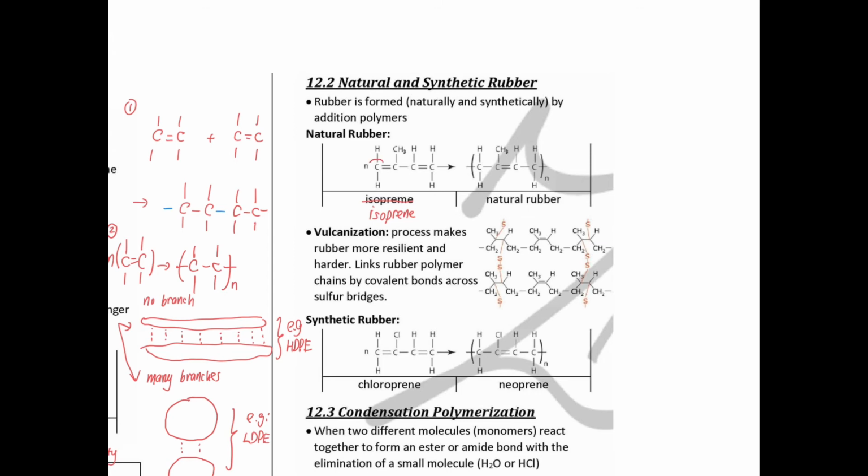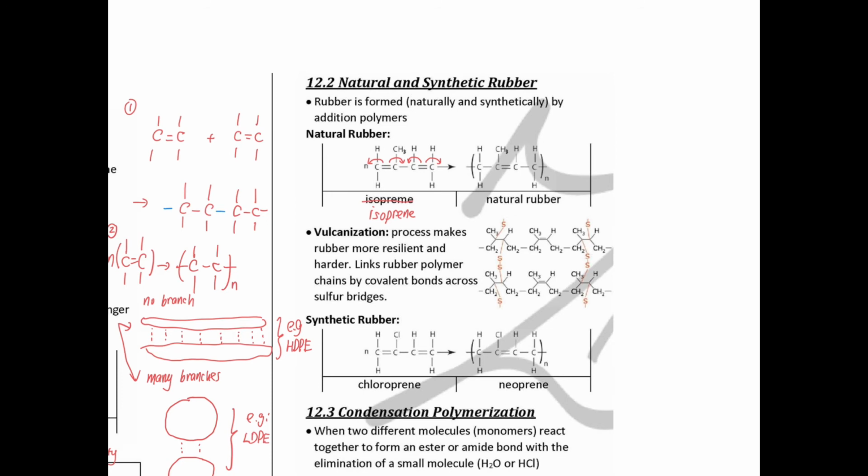The bonding electron, one of the bonding electrons, goes sideways to form a new single bond. Another bonding electron comes to the middle. Likewise here, it also comes to the middle to form a new double bond in the middle. The other electron from the double bond will go sideways to form a single bond. So basically they form a polymer in that way.